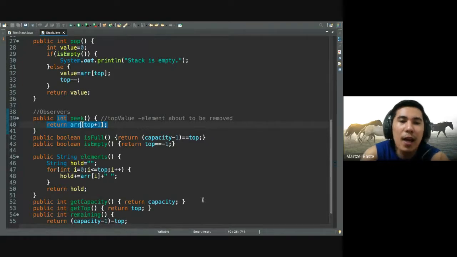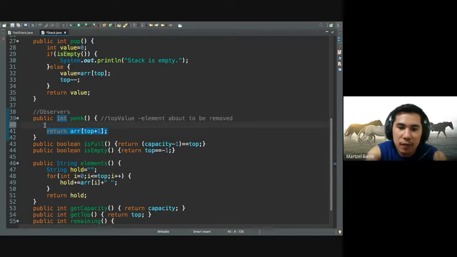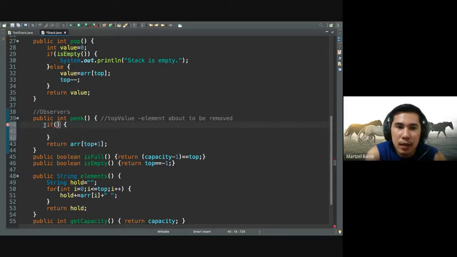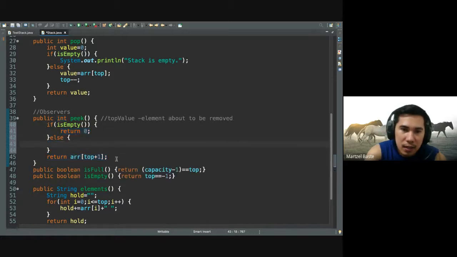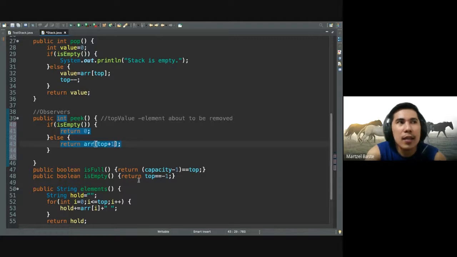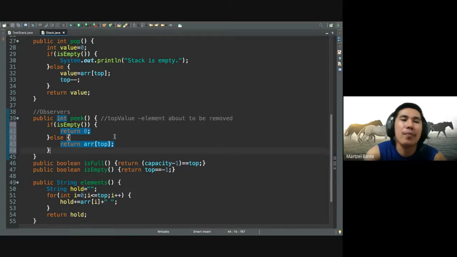So we put an if condition. If it is empty, return 0, or something like return empty. Else, return the value of top. Let's try it.